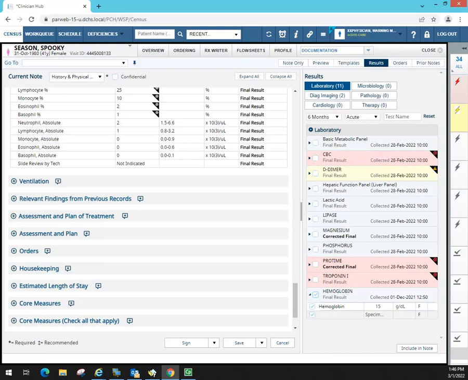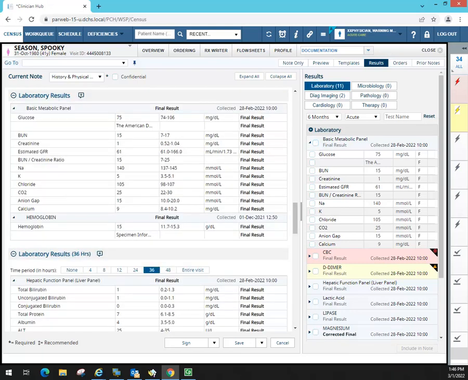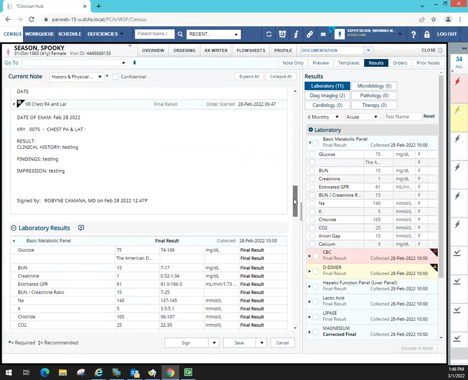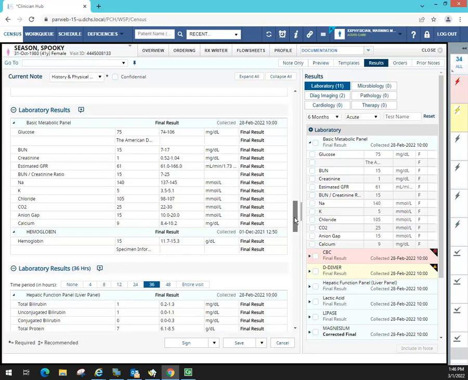When you hover, I hovered over include a note, and I'm going to add it below my diagnostic imaging results. Or I can put it at the bottom if I want to. And now you're going to see it right here. And it shows you that hemoglobin was collected on the 1st of December. So that's kind of a nice feature. It's kind of the clipboard on steroids that we used to have.